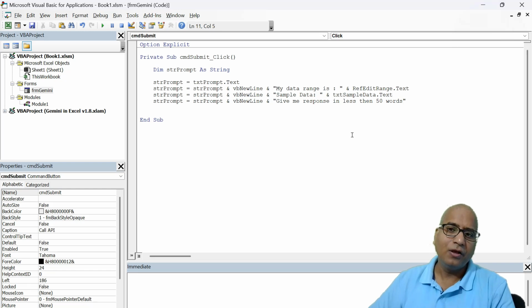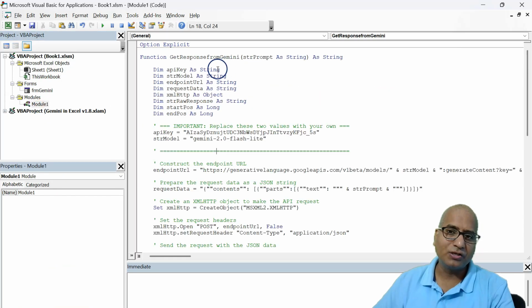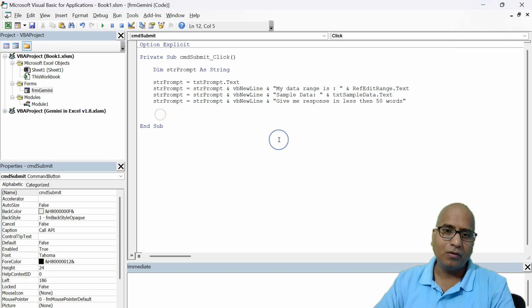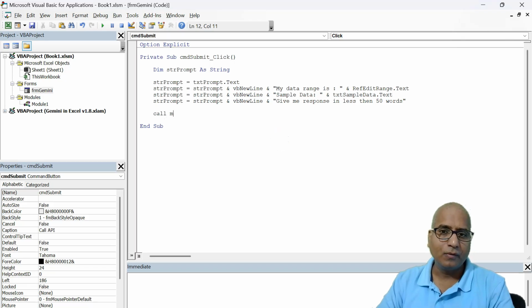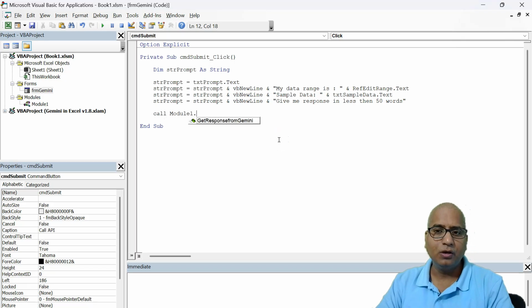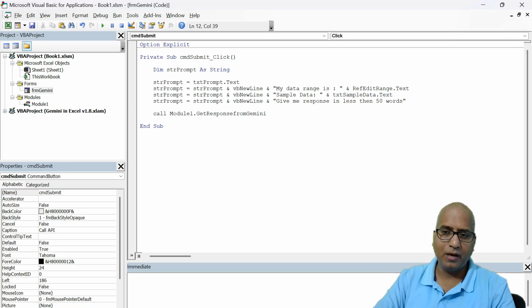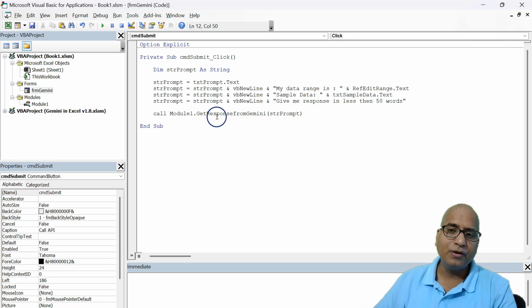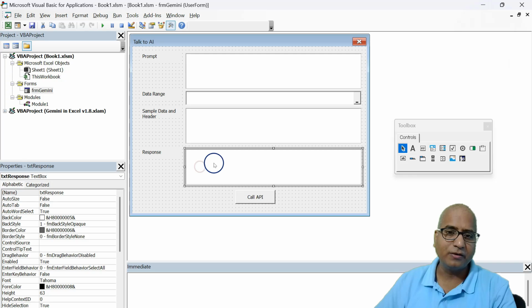Now, after that, you need to make a call to this particular function. So let's do that also. We'll say call module 1 dot this one. And what would be the prompt? Str prompt. And it is going to give us a return also, so the return would be here, in the response.